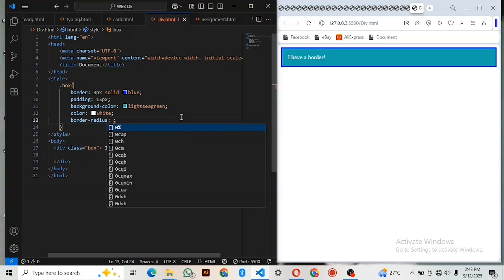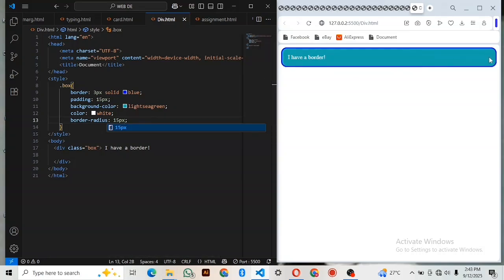So you pick the one that carries radius. So you change it to the number of pixels you want, and the edges will curve for you. So you see the edges are now curved.